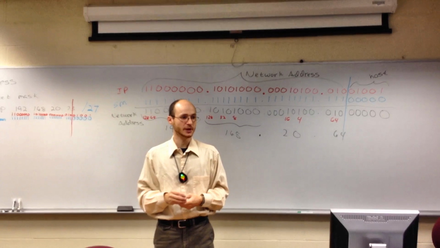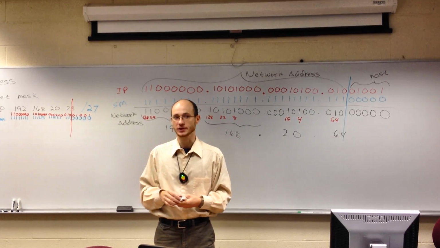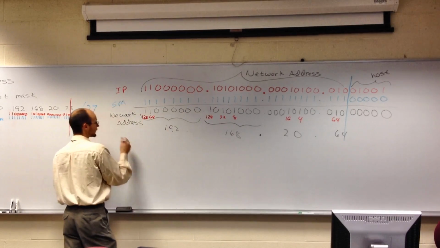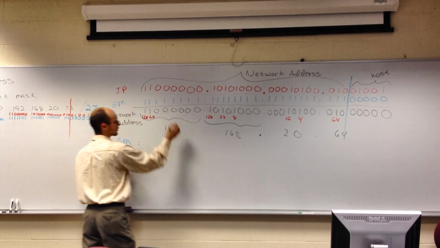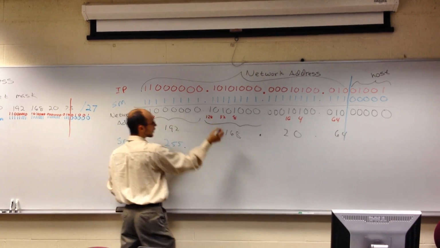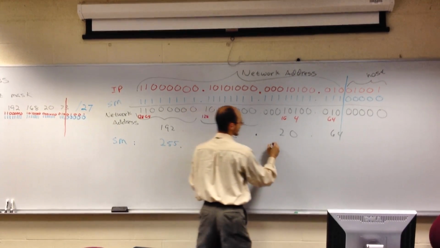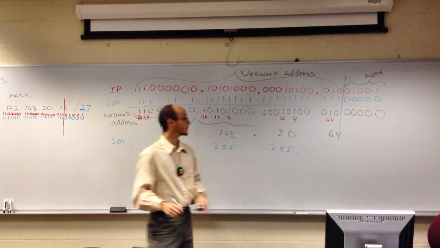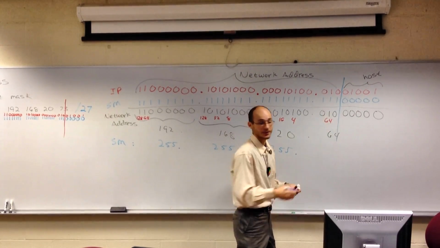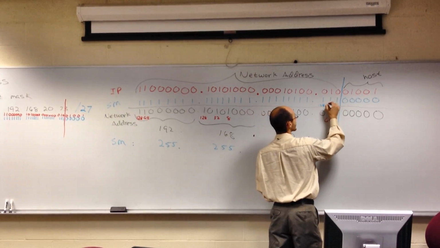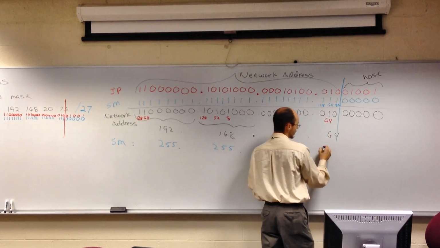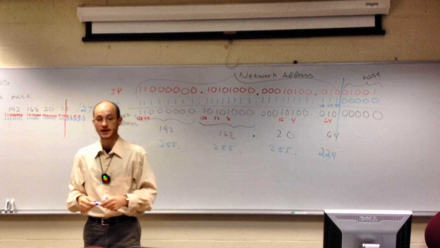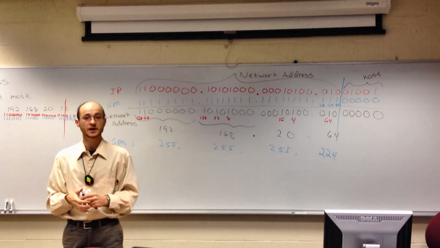By the way, if I had to configure my computer with this new classless address, what would my subnet mask be? All ones, what would that be? So all ones is going to give me 255s. But no longer am I going to put a 0 at the end anymore, right? Why am I not putting a 0 at the end? Because I have these 3 right up there. This is a 128, a 64, and a 32. So I'd configure my computer now to be able to have a new subnet mask of 255.255.255.224.